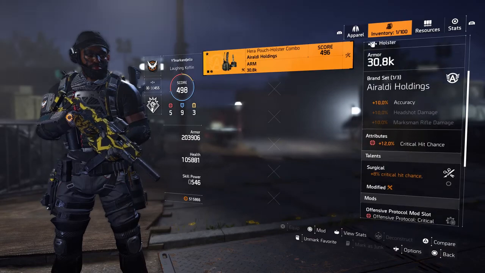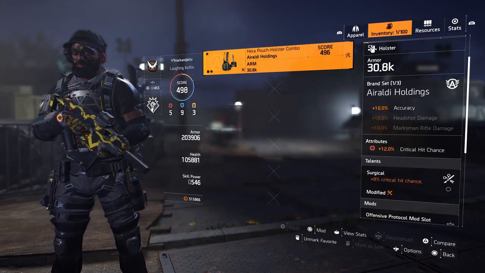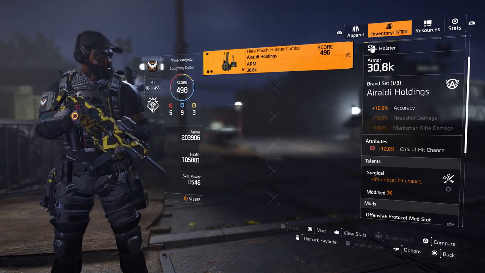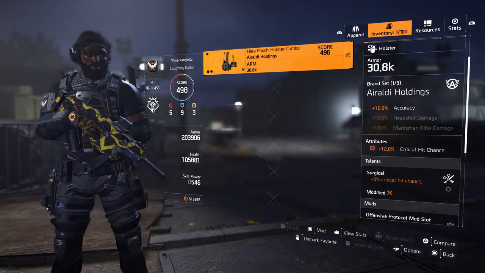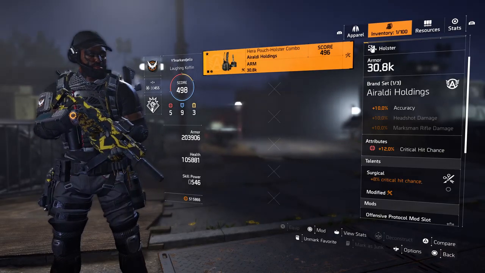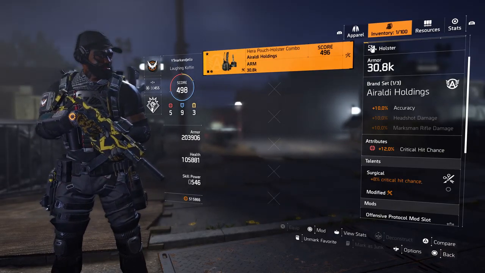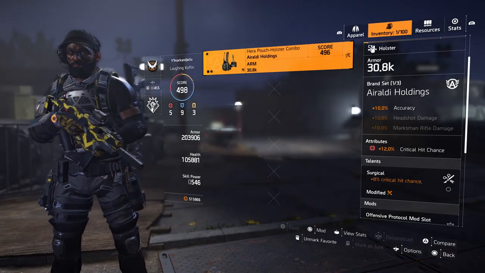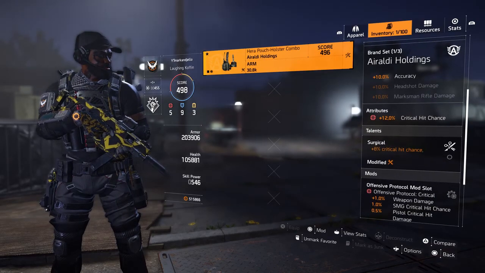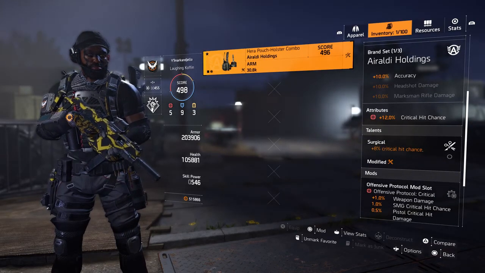Now, I'll explain in a little bit why I can only have 5 of, let's say, attack attributes, I guess. We can call it that. But I can't have too many gear pieces running attack attributes. For this one, I run 12 crit chance, and then I run the talent Surgical. Now that talent helps out so much. That's 8% crit hit chance.